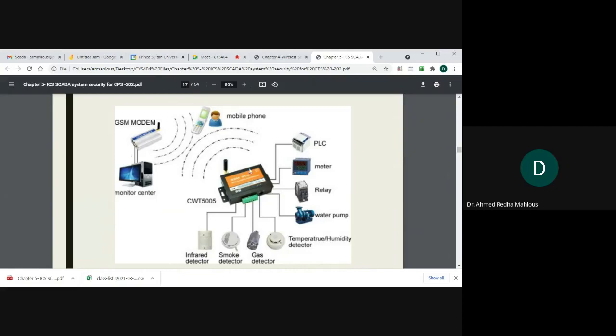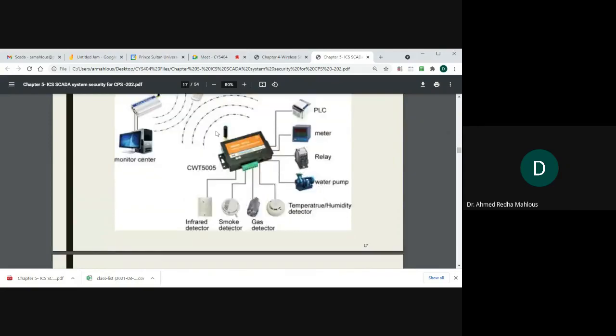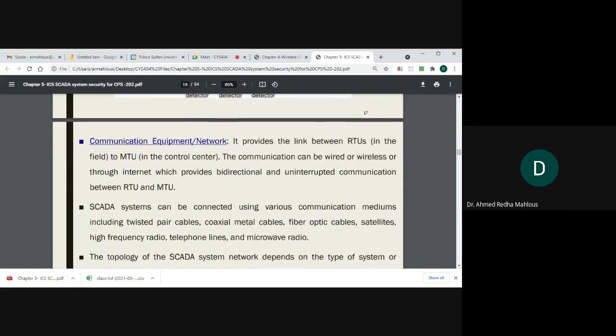The command will be sent back. Once received, it will send that command to the PLC or a relay or a water pump to switch on or off, or to the PLC to trigger some mechanical devices. But this is in general how the link works between the different types of PLC, RTU, command center, and the communication way. Next time, we are going to see the communication equipment.